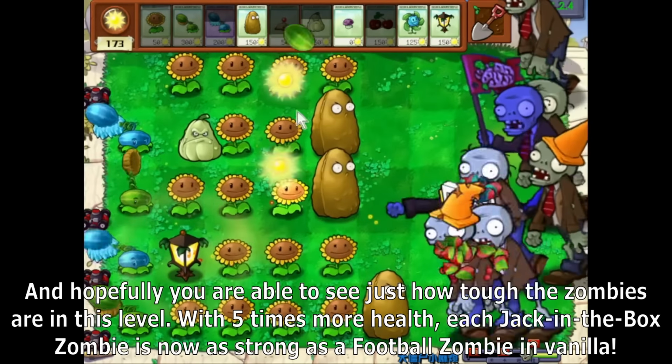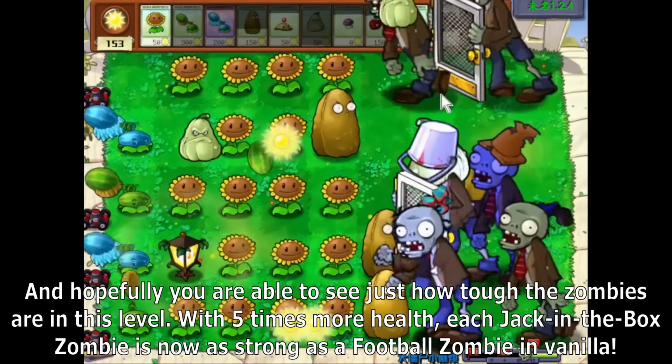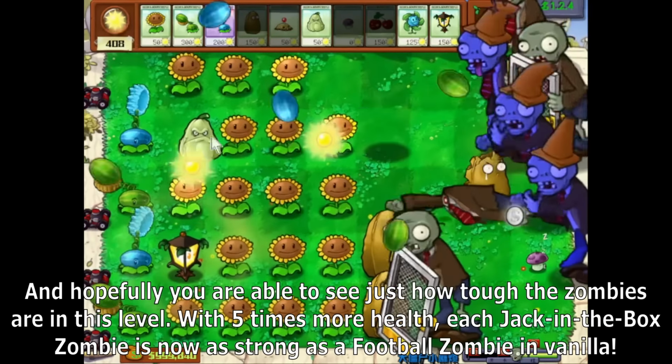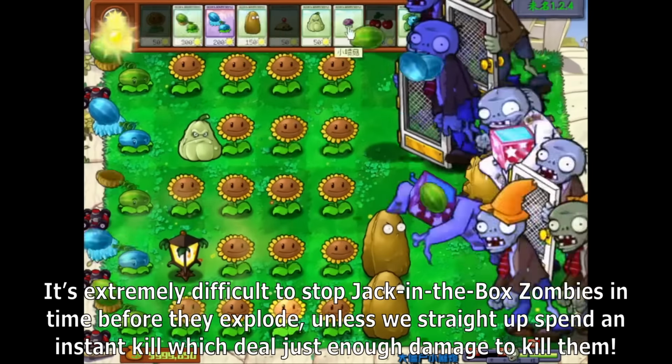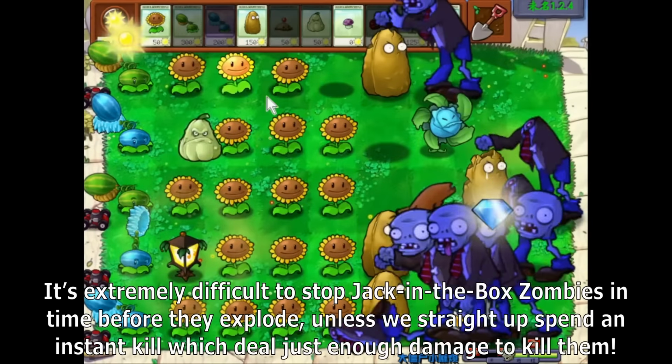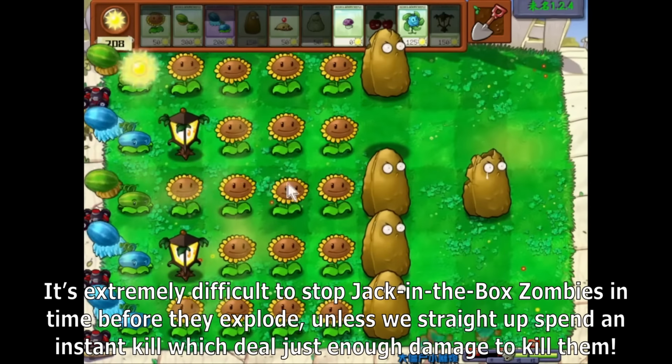And hopefully you are able to see just how tough the zombies are in this level. With 5 times more health, each Jack-in-the-Box zombie is now as strong as a football zombie in vanilla. It's extremely difficult to stop Jack-in-the-Box zombies in time before they explode, unless we straight up spend an instant kill which deal just enough damage to kill them.